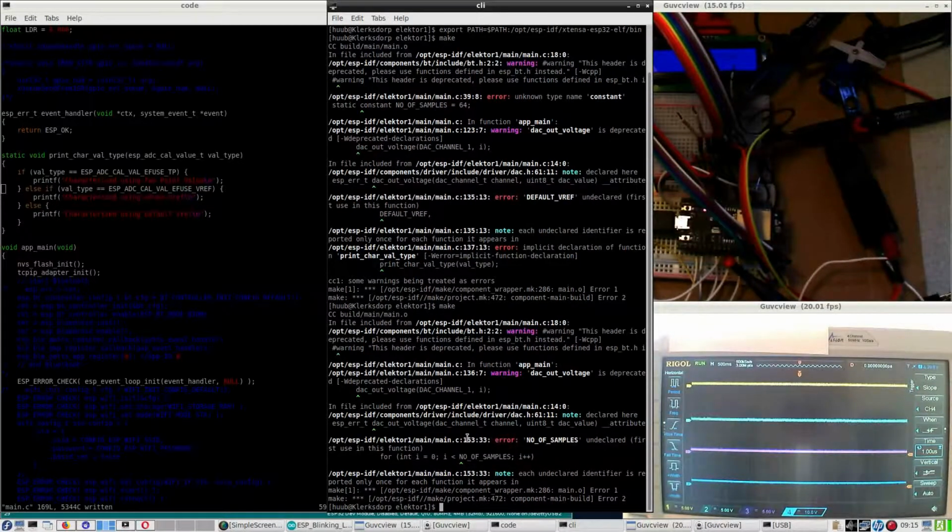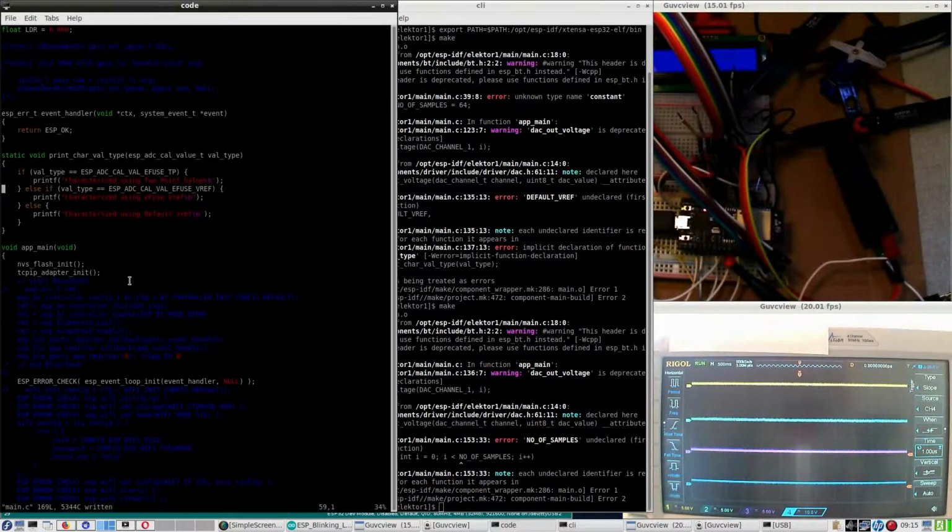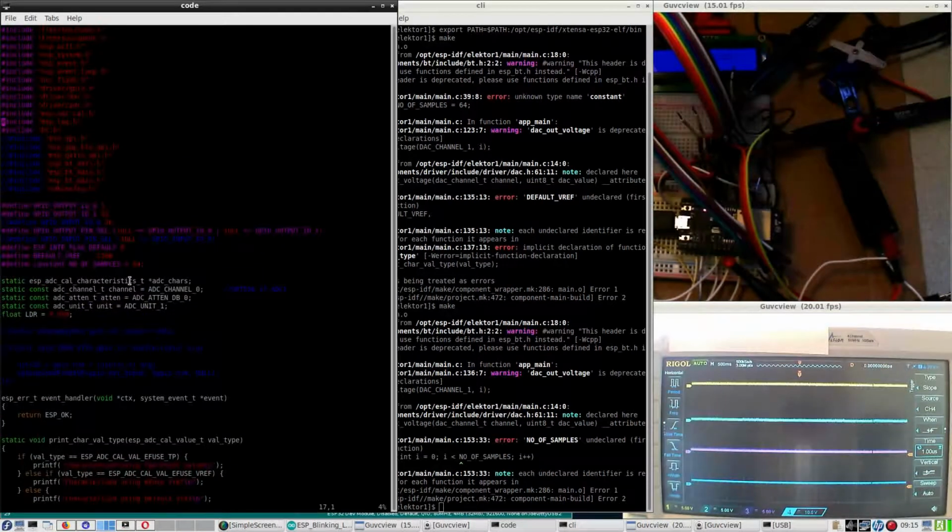Number of samples undeclared. That is remarkable. It is declared right now. Right here. Number of samples. It is declared, and right at the start.